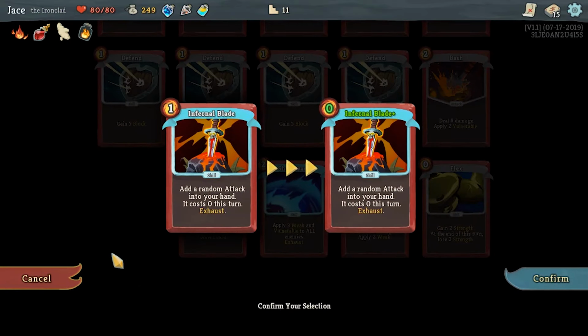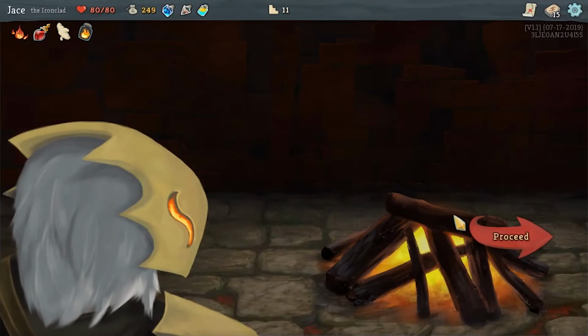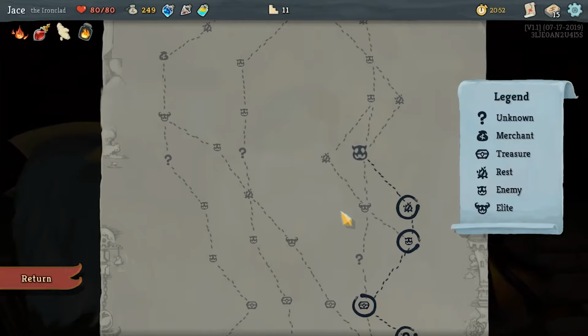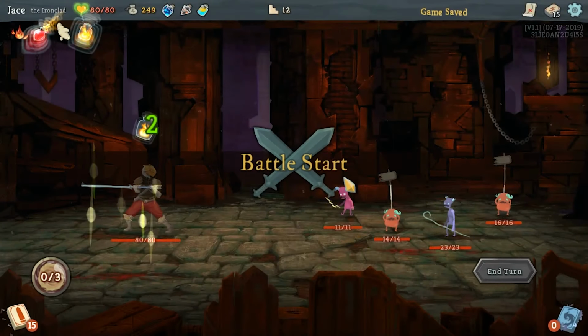Infernal Blade becomes free. I really like that. That's absolutely free random attack. I think I'm going to take that. I love Infernal Blade. So good. And if you can get a ton of those, oh boy. And upgrade them, oh boy. A bunch of free attacks.